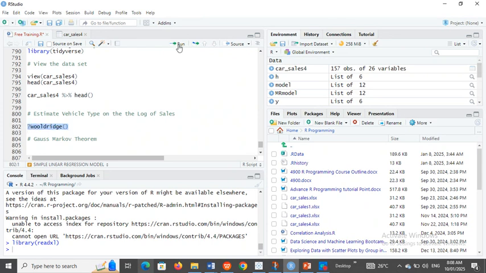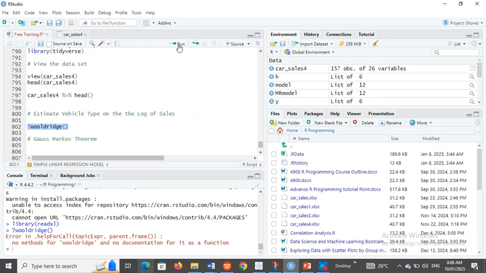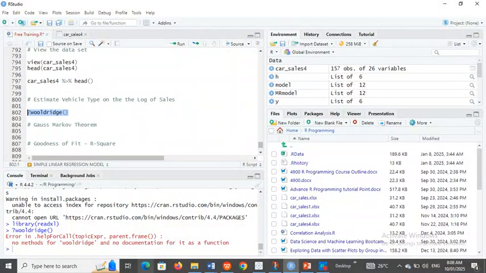He actually authored a particular textbook, an econometrics textbook.